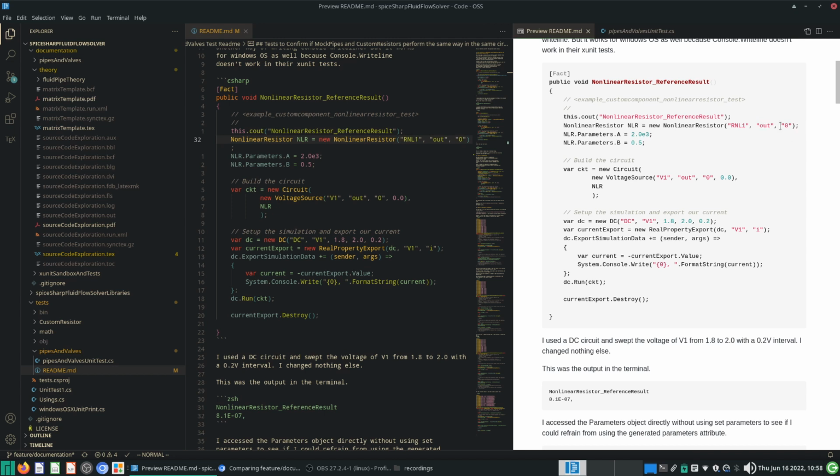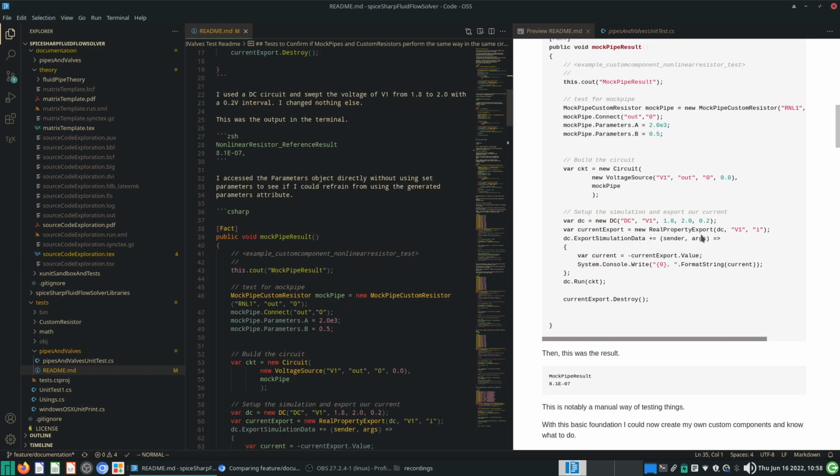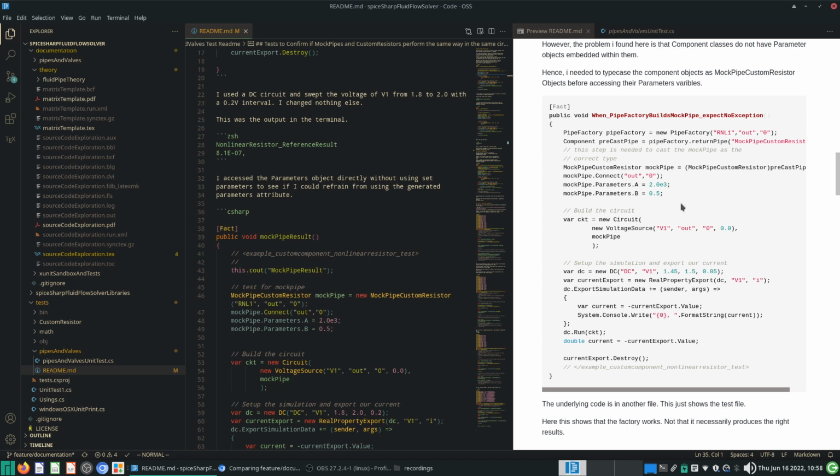The name of the B node, that means the outlet node, so to speak, where the current's coming out of the resistor, by convention, will be called 0. And then everything else here is the same. Oh, I'm referencing the wrong one. So again, R and L1, out and 0.